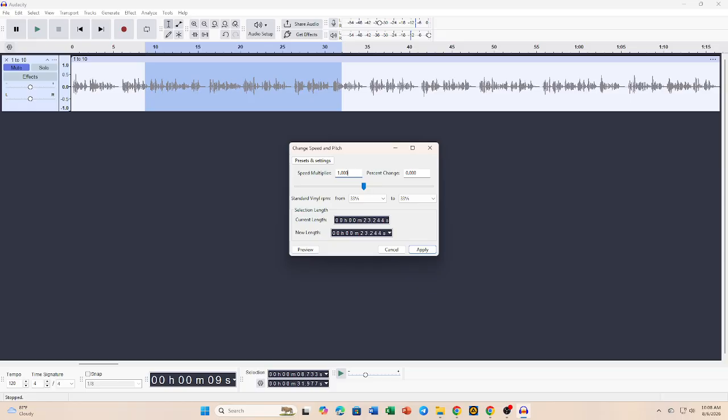You can also use the selection tools to change the speed of only one part of a recording. This can be useful when correcting a section that is noticeably slower or faster than the rest. Always keep a copy of your original project before making major timing changes. That way, you can experiment without worrying about losing the original.